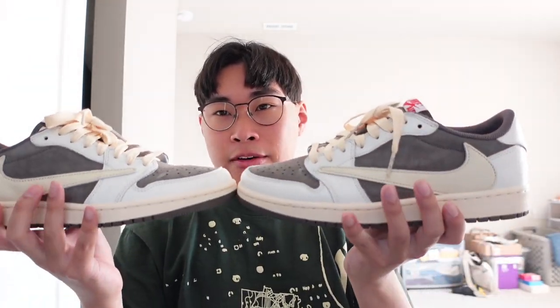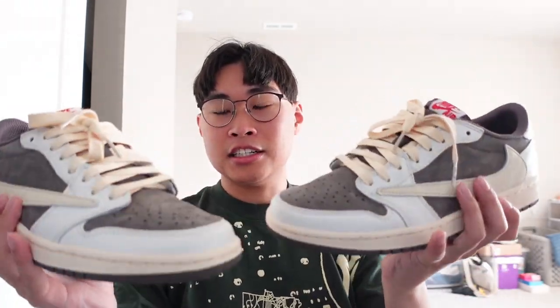Now going down to the shoes, I have three pairs. The first one that I think I'll be rocking a lot for this fall/winter season are the Travis Scott Reverse Mochas. I've worn them a few times already and they're a really awesome shoe — it really stands out. The white with the brown makes it very easy to wear with a lot of things, and the cream laces is just a nice touch.